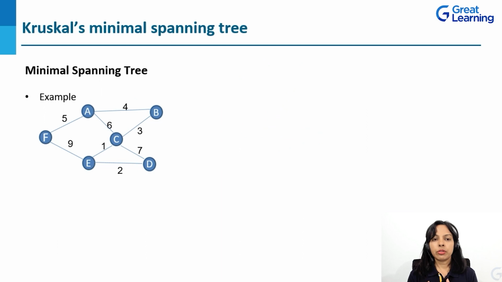Now, talking about Kruskal's minimal spanning tree, the approach of solving the minimal spanning tree with the help of Kruskal's algorithm. The difference in approach here is that it will consider the minimum weight in the complete cluster of edges. So among all the edges present here, which is the minimum edge? This is the minimum edge, right? So this will be considered, which is between C and E. So between C and E, there is an edge with weight 1. Now after this, which is the minimum weight? This one. So between E and D, it will be considered.